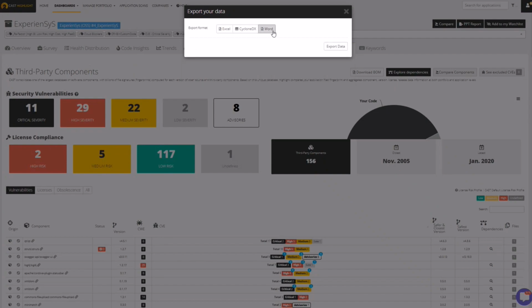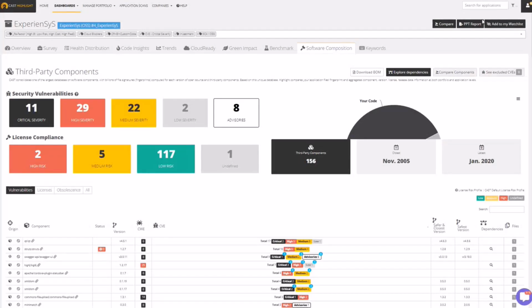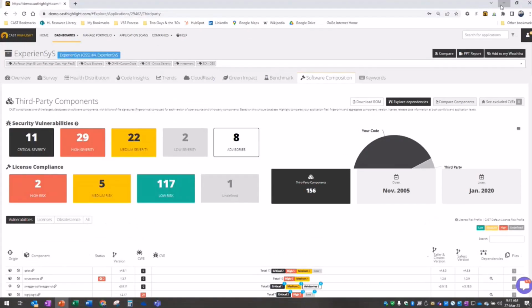And then I have a Word version, which is really designed more for that legal audience. So if I want to transmit or download an SBOM that's more focused on the legal risk, the licenses and use, et cetera, and have it be more of a readable document for a legal audience, that's what the Word export is. So I can export that and view that. I can very quickly show you, for example, what the Excel file looks like.